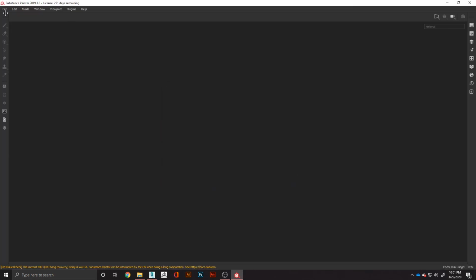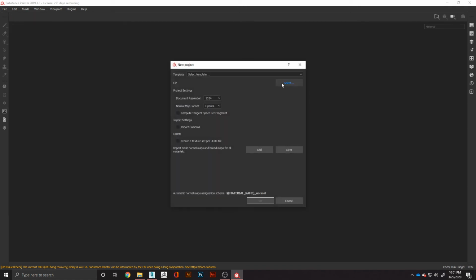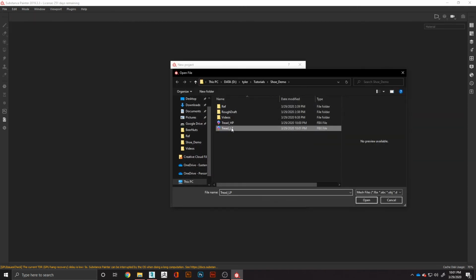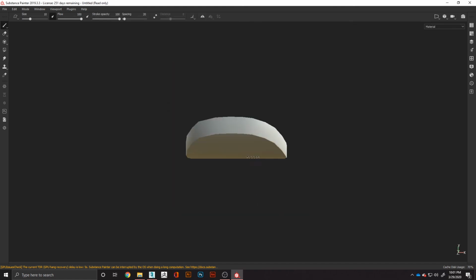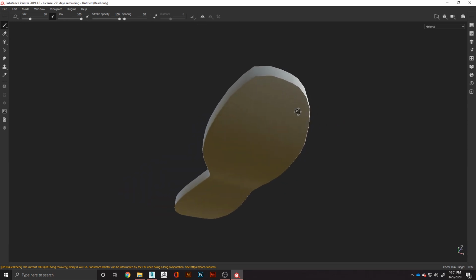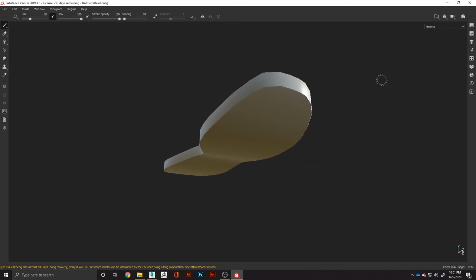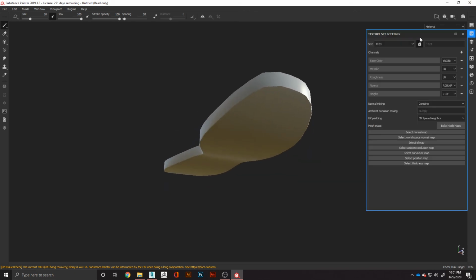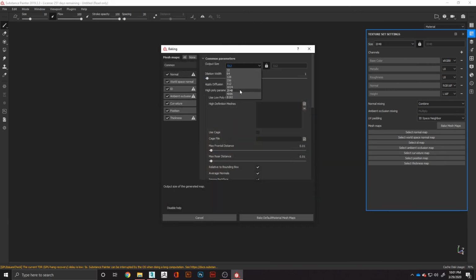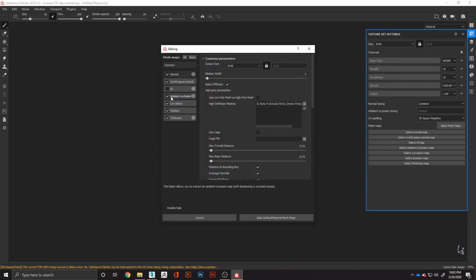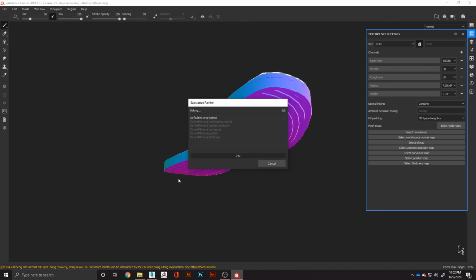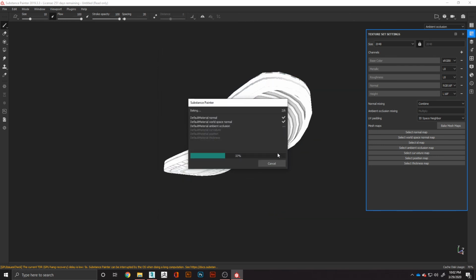So once I get Substance Painter open, I create new. I'm going to select my Tread low poly. Open that. Okay, as you can see here, we have our low poly tread. Not terribly exciting, right? All right, so now I want to bake. I'm just going to jack this up a little bit. Bake my maps. This might take just a moment. I want to bake the high poly. I don't need the ID. Okay, and so let's see how this looks just by default settings.